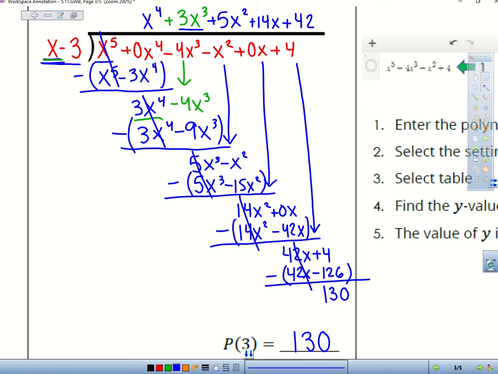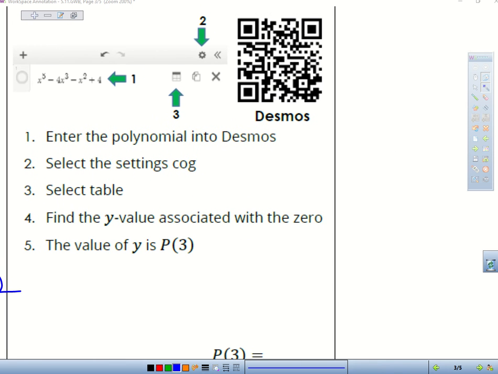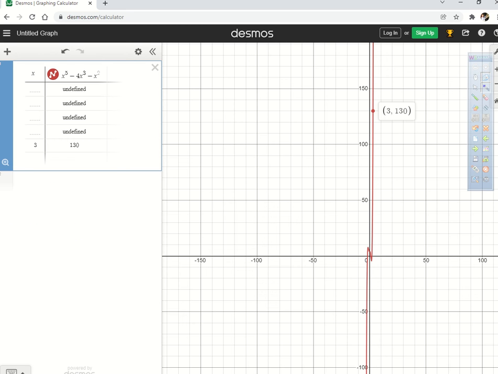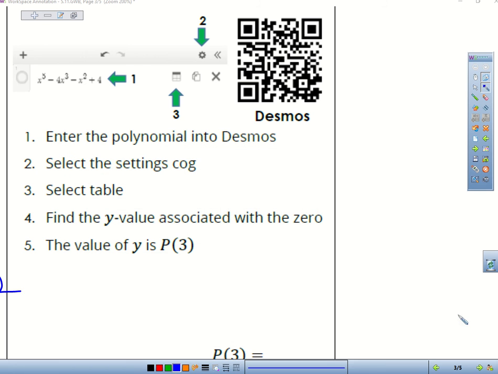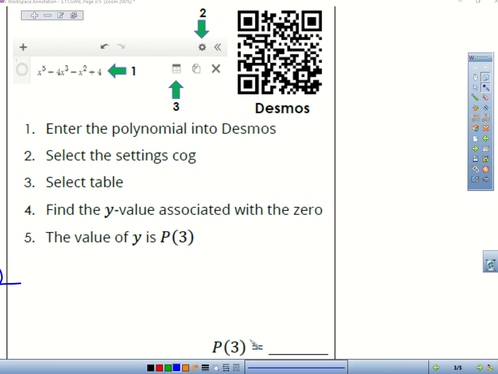Okay. So unfortunately, since my internet's down, I'm still going to show you Desmos as I have it already graphed, but I can't manipulate it or play around with it or it's not going to save. So the main idea here is you can put your equation into Desmos, okay? And when you do that, you can hit the table button and you can type in 3 for x because we're doing p of 3. And what do you notice it gives you in the table as the answer? 130. That also means that if I find the point, we're at 3, 130. You see how that is consistent with everything else we've been doing so far? Okay. So once again, the answer here is 130 according to Desmos.